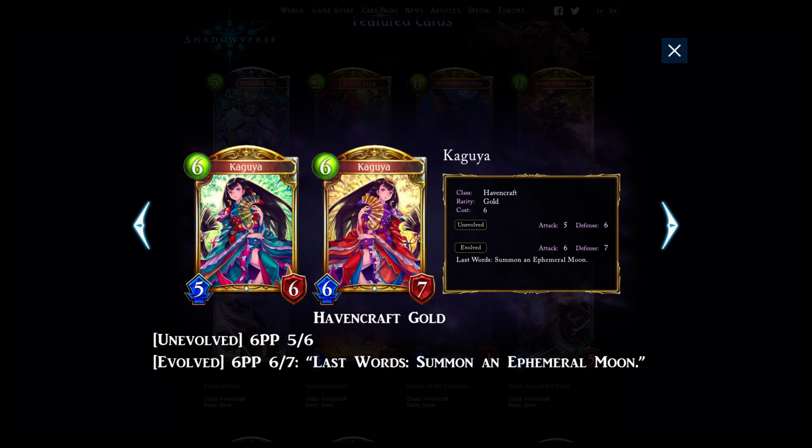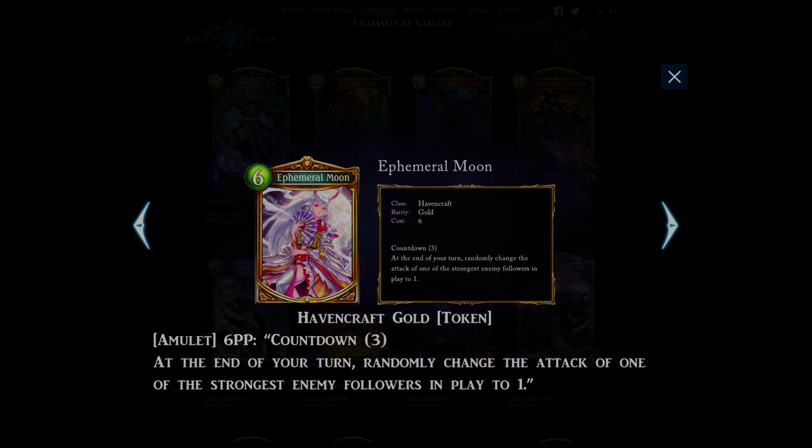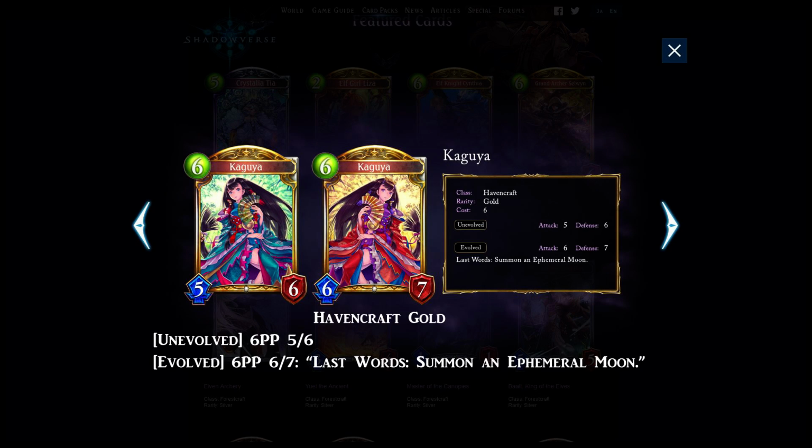On to Havencraft. Kaguya, 6 mana 5/6. Last words, summon an Ephemeral Moon. An Ephemeral Moon is a 6 mana amulet, countdown 3. At the end of your turn, randomly change the attack of one of the strongest enemy followers in play to 1. This is a pretty evil effect. For 3 turns you can completely neuter 3 of your opponent's biggest minions on the board. That's pretty good, especially in Havencraft, which is all about stalling. And Kaguya herself is perfectly on power curve, stat-wise, making this a pretty good card for any Havencraft deck that wants to stall in the mid-game. Overall, seems like a great card.